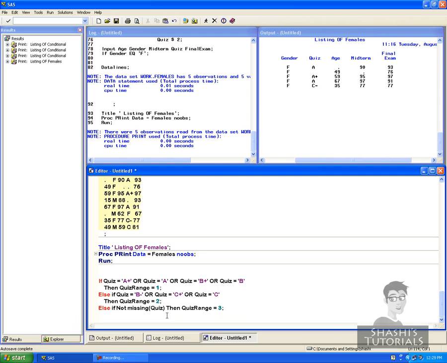Okay, so this is how you use a multiple OR statement.